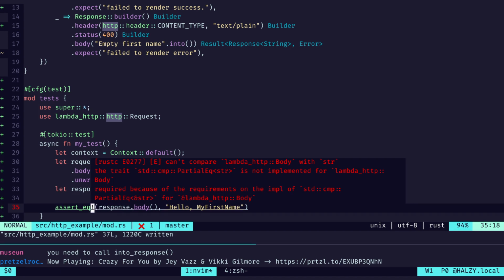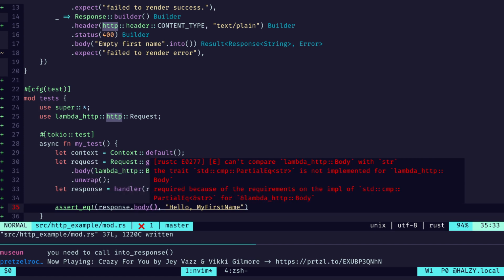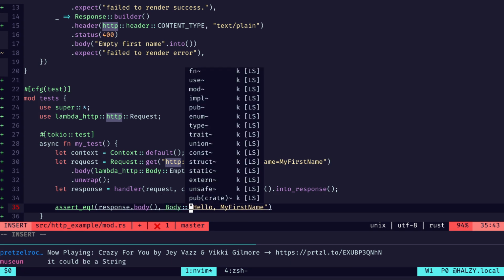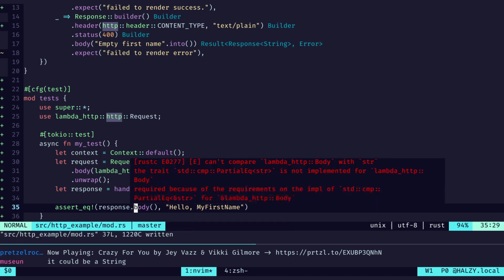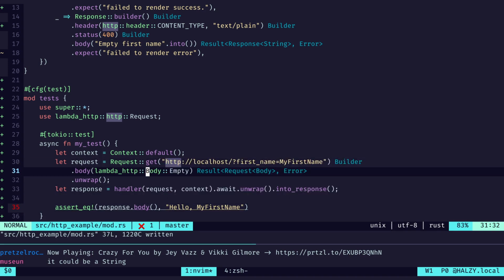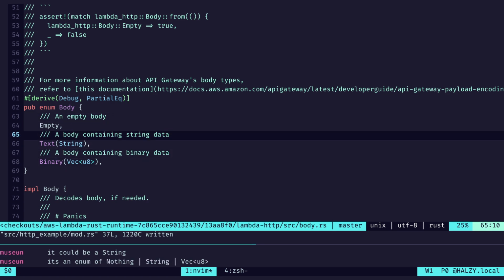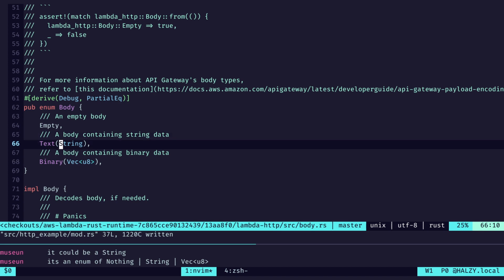Oh, that's right. It's a vector of U8s. Could be a string. Well, I thought it was responding with this enum. Oh, it could be a string. Oh, you're right. I forgot about text.